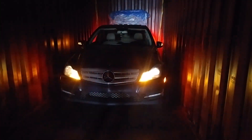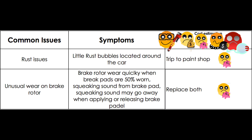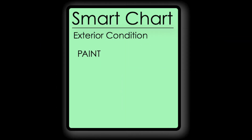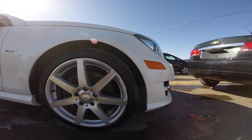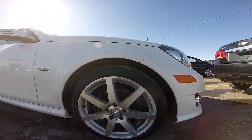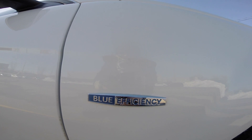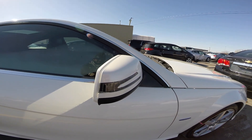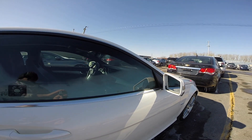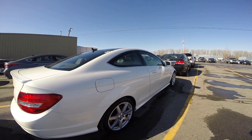First, exterior condition. It's always a good habit to be aware of the most common issues found on the car you're looking at. Let's start with the paint job — you're looking for inconsistencies. Panels that seem lighter or stronger in color than the rest of the car. Usually you need the sun to be shining bright to reflect and see how the light plays on the paint. If a door or any panel has been repainted, you'll notice a contrast with the rest of the car. It's almost impossible to match paint perfectly, especially considering how the sun fades paint over time — brand new paint against old body panels will show a difference.